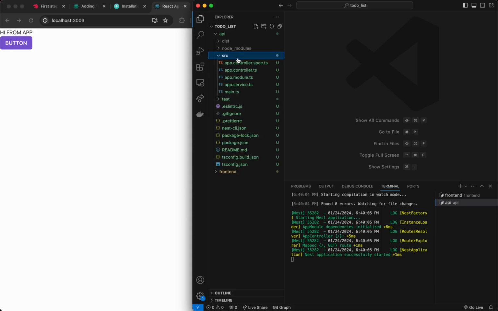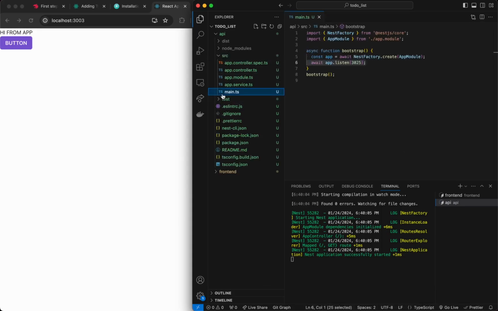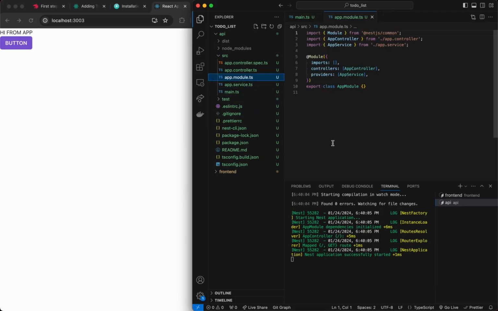Okay. So next, we are going to look in our files a little bit. Main is where you're getting the whole project up and running. If you notice here, we're creating our app by using app module. So that would be the next step I would look at: what's going on in app module? In app module, I see that I have imports, controllers, and providers, which is my service.